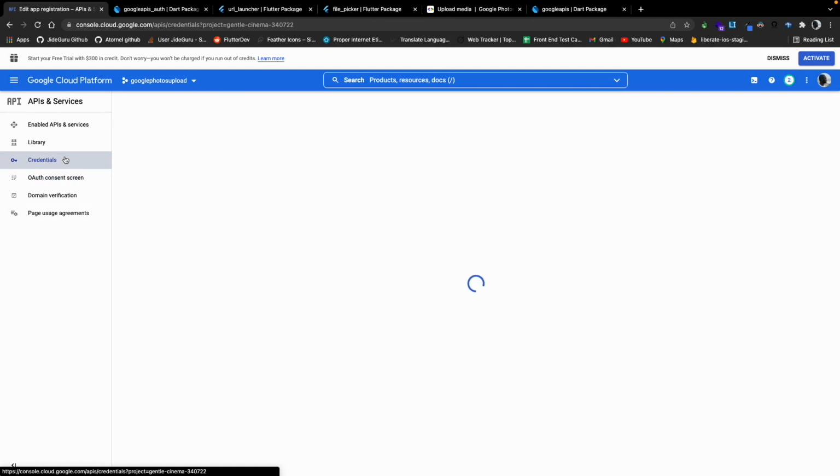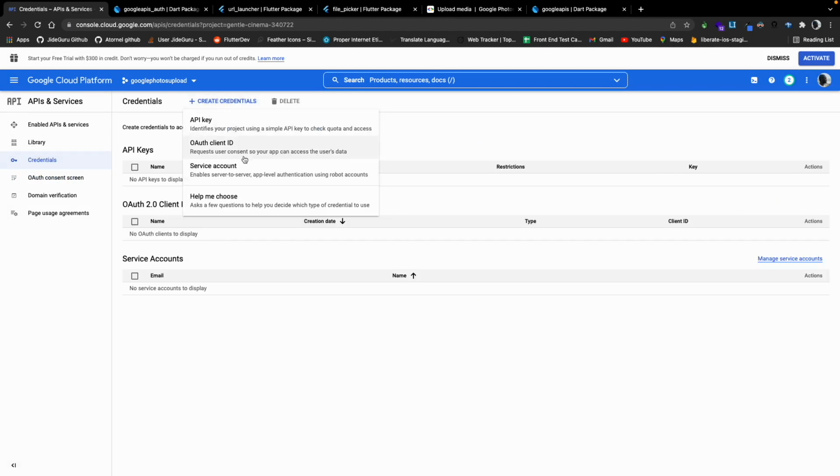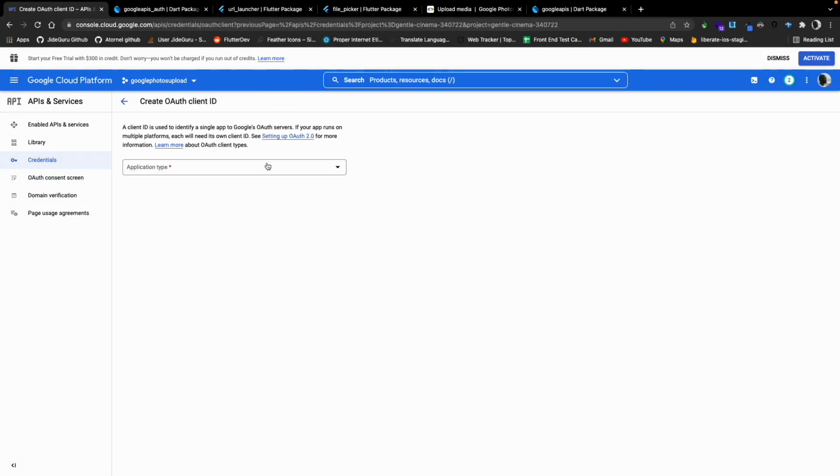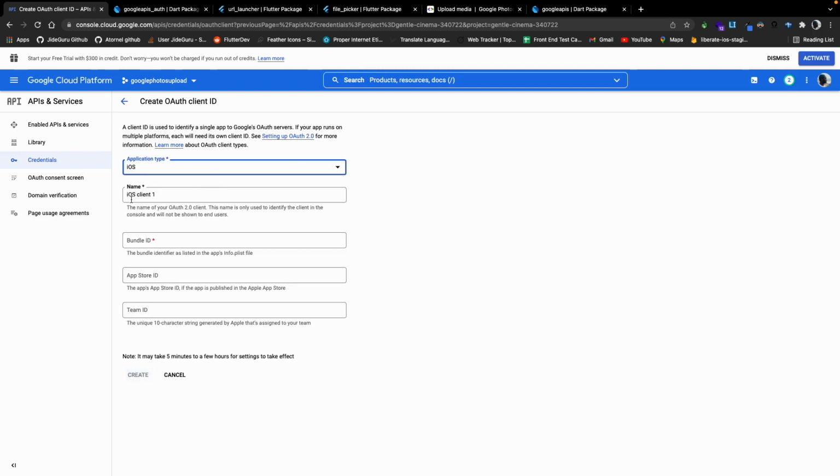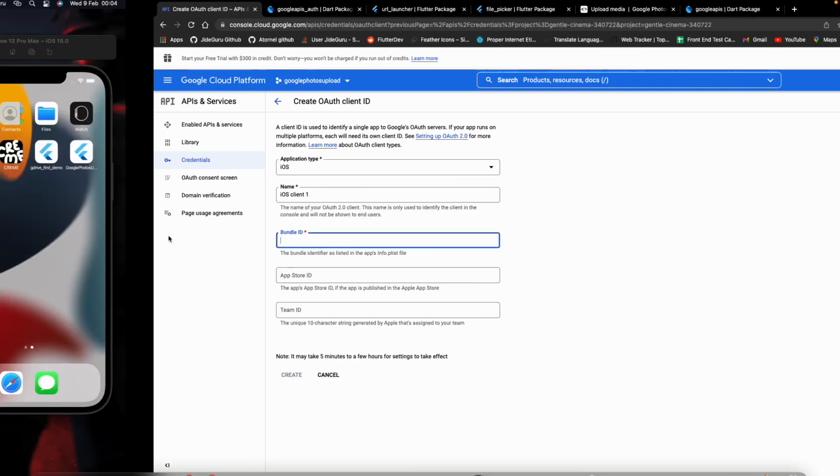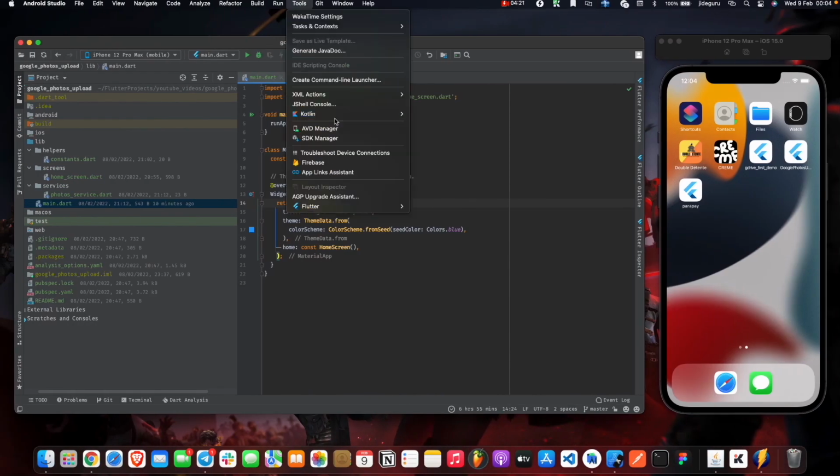Now we can go back to the credentials, create a client ID, application type iOS, bundle ID. Okay, I have to get that from Xcode.